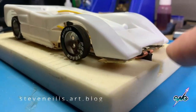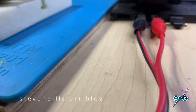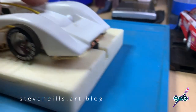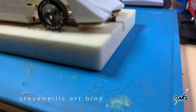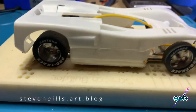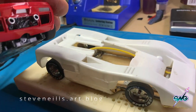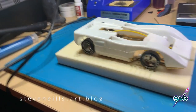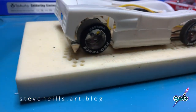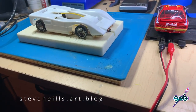I had to cut out the vent there. Eventually, I'll replace that with a black screen. And you can see when I press down, it's going to fit really well. I have to add a piece going across here. Tweak, tweak, tweak. This hangs down really low, but so does that. And the real car goes that way. So I'm gonna put some dark details back underneath the side, but hey, it's really, really coming along very well.